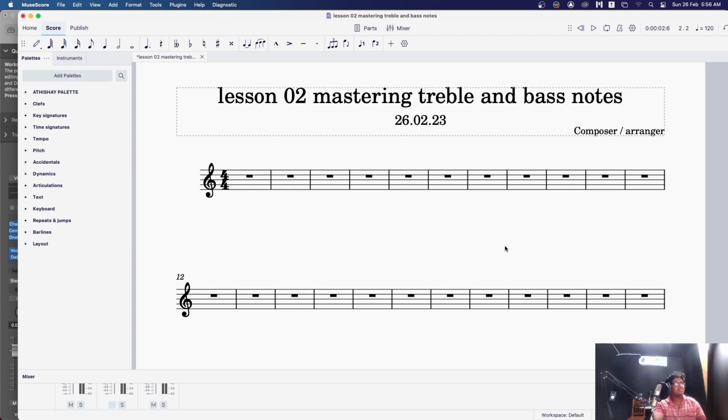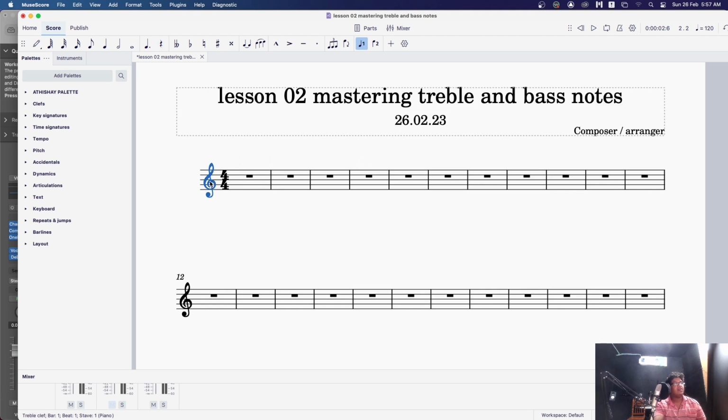So revising yesterday's point, we have 5 lines: first line, second line, third line, fourth line, and fifth line. And by the way, this is the rest which you're seeing here. This is called whole rest, by the way. So in next class I'll teach you the note values, the length changes, whole note, half note, and the rests accordingly. Now in this lesson, the second lesson, I want to revise yesterday's thing.